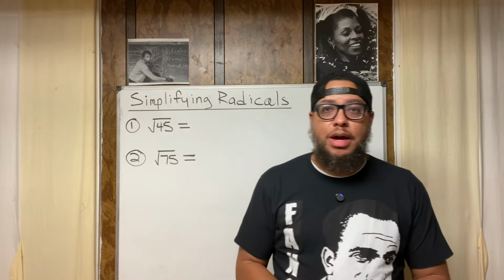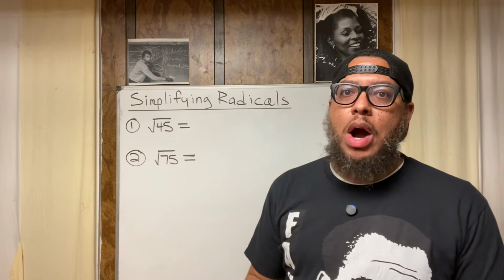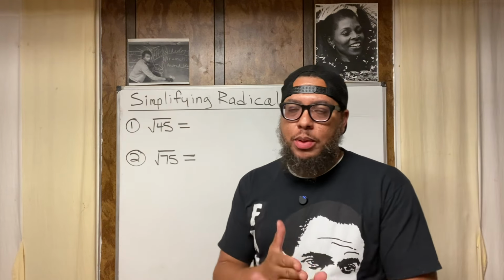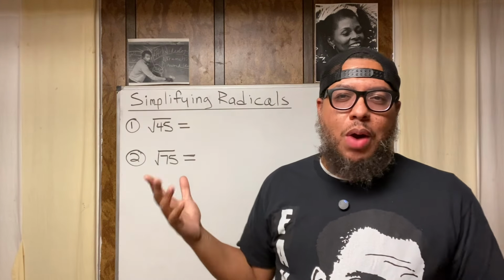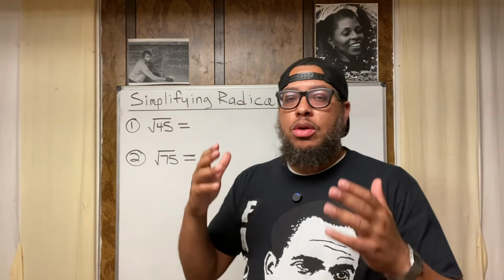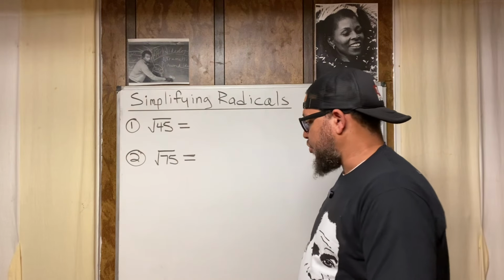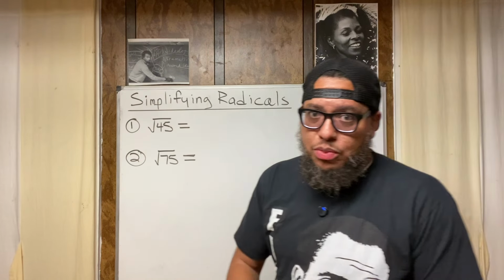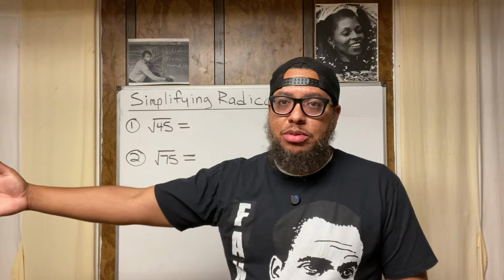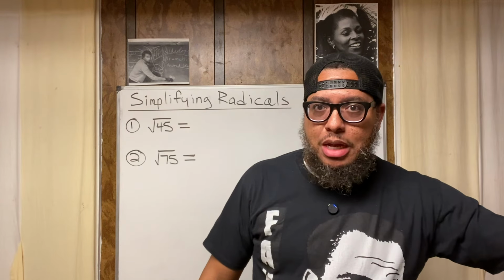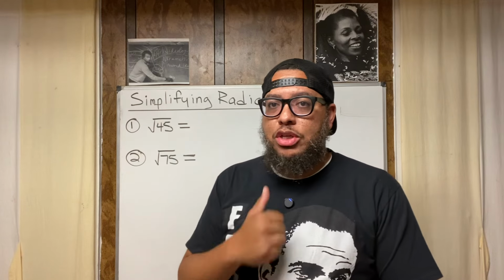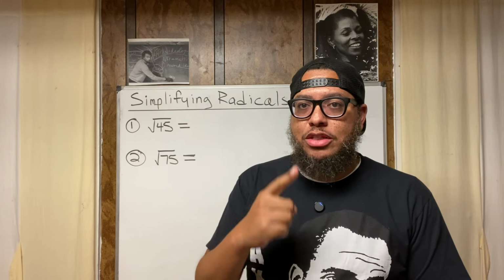All right. So what I'm going to do is use 9 times 5. Why? Always ask the question why. Whenever you're in any math class or you're studying math, always ask the question why. Why are we doing that? Why am I breaking it down into 9 times 5 when I could break it down into 45 times 1, or I could have broken it down into 15 times 3? Why am I not doing 15 times 3? Why am I not doing 45 times 1? Because I need a perfect square. I need one of those factors to be a perfect square.